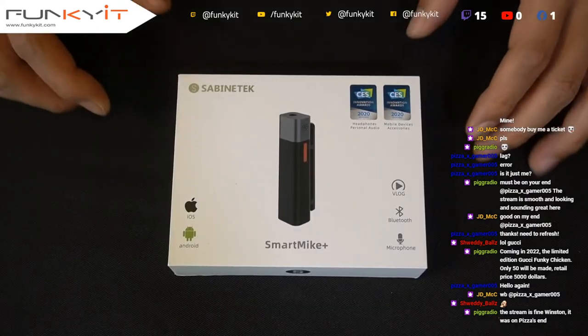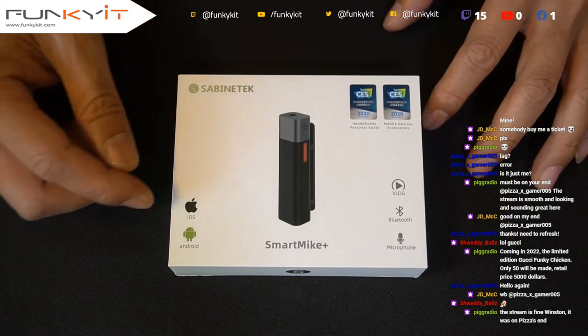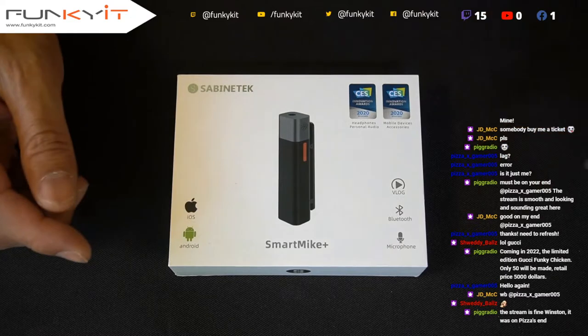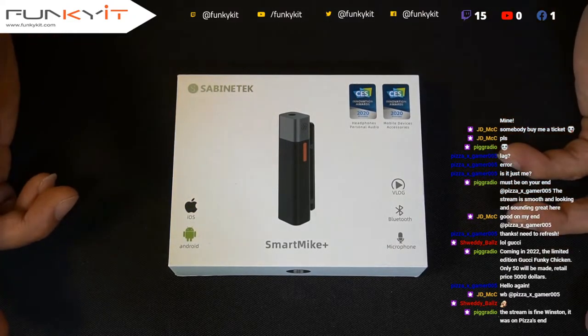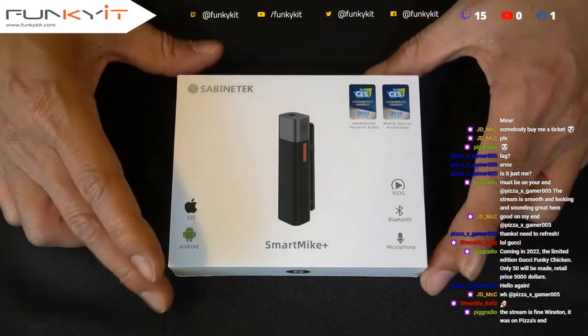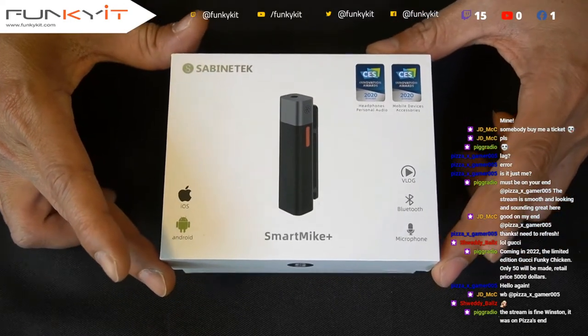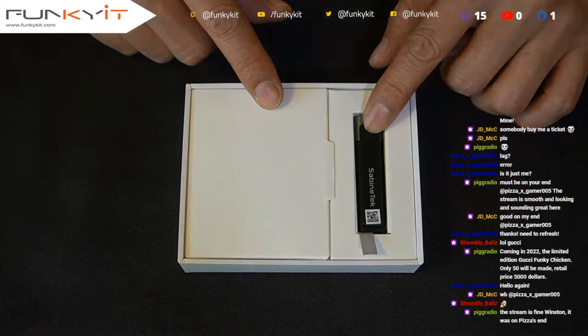All right, let's do a quick unboxing of the Sabinetek SmartMike Plus. It's compatible with Apple iOS and Android. It's a Bluetooth wireless microphone and suitable for vlogging. And it's pretty cool. Let's take a look inside the box. All right, here we go. And here we have the actual microphone itself. It's quite small. I quite like the size of it.